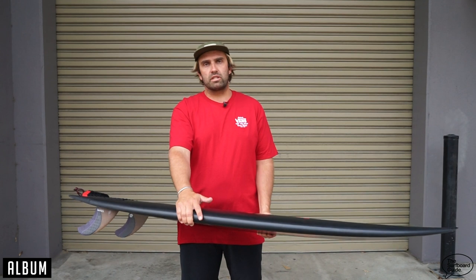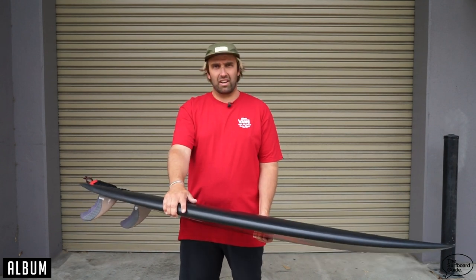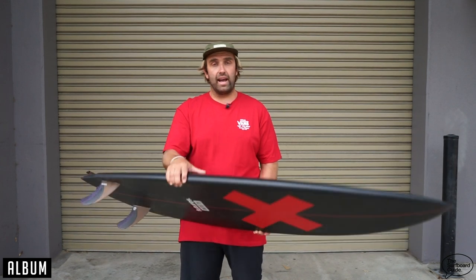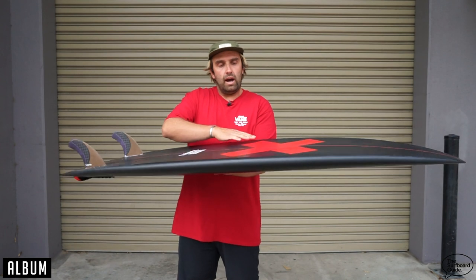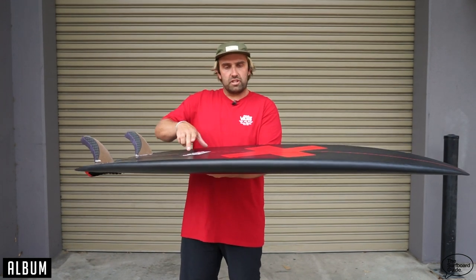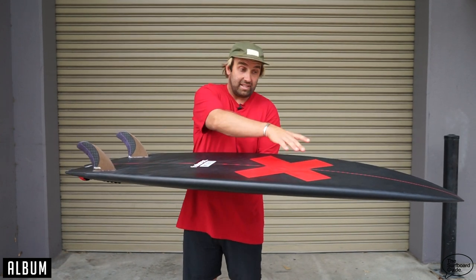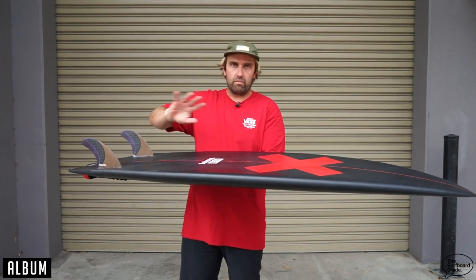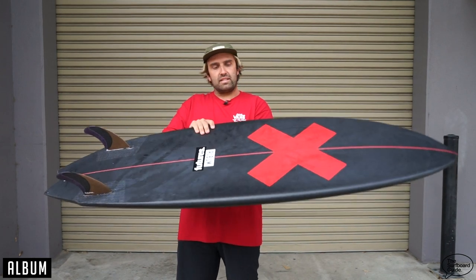You see so many people going, 'oh, it's crap, it's small, it's summer, I'm going to grab a twin.' It's not always the case. Twin fins are actually kind of designed for decent waves, and definitely this one. But I did get it to grovel and kind of worked it out. What I struggled with in the small and average conditions was this double under my front foot. I've always struggled a little bit with double concaves that start up the front — doubles through the fin are very common — but up the front I always found a little bit sticky, and I found this was the same.